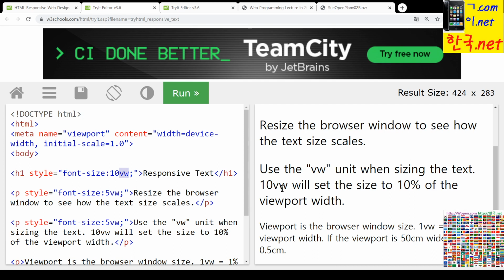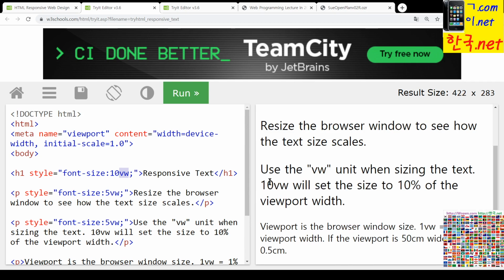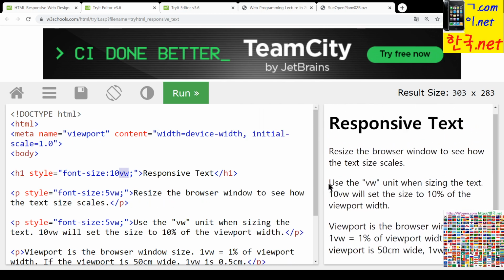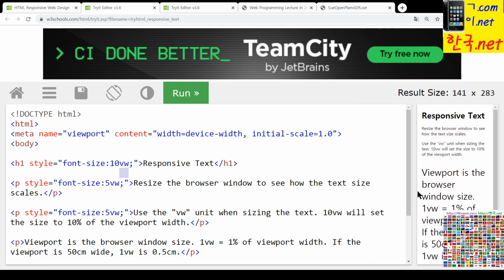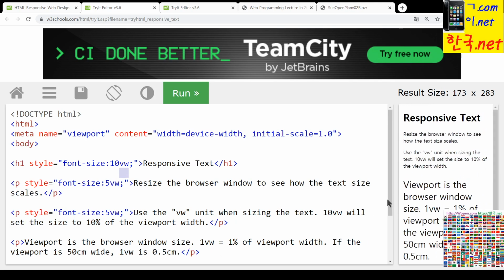The 10vw will set the size to 10% of the viewport width. That means percent of the whole viewport.